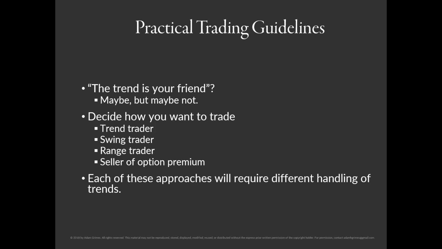You're not really looking to sit through a lot of give back or a lot of volatility. That's different from a trend trader, who is looking to ride a huge trend, but if you're going to do that, you have to be willing to give back a lot and to ride that huge trend back down potentially. A range trader is looking to trade when there is no trend. So we would throw out that the trend is your friend, because if you're a range trader, the trend is your enemy. In fact, you will lose as a range trader when the market trends and rolls over you. Also, if you're selling a lot of option premium, well, if you know a market's going to trend, you can adjust your trades appropriately. But ideally, you want a market that's not really going to trend.